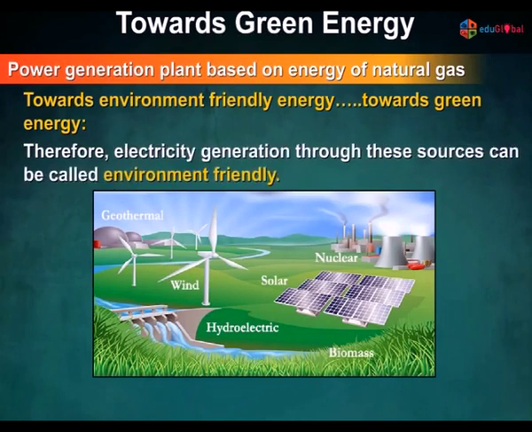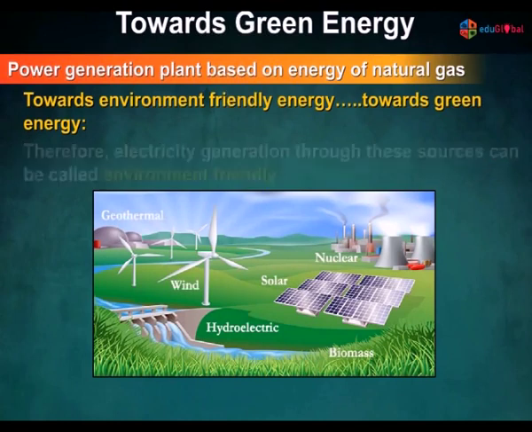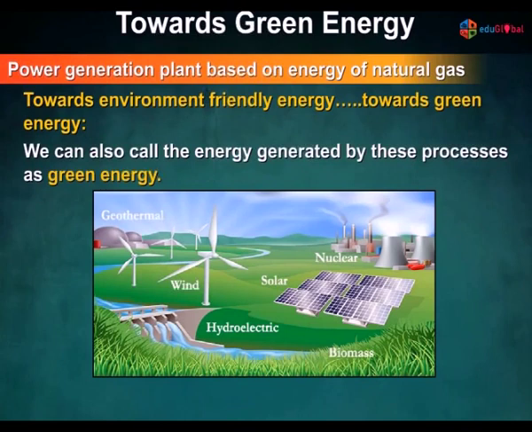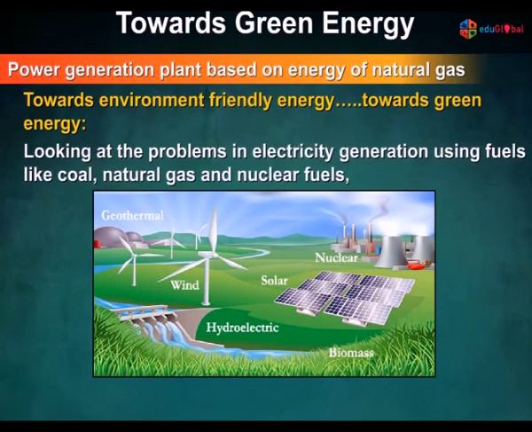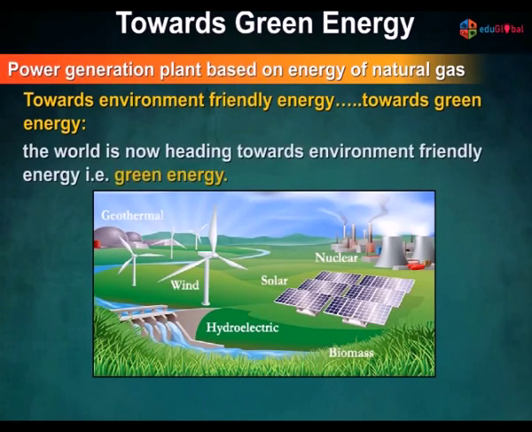Therefore, electricity generation through these sources can be called environment friendly. We can also call the energy generated by these processes as green energy. Looking at the problems in electricity generation using fuels like coal, natural gas and nuclear fuels, the world is now heading towards environment-friendly energy, that is, green energy.